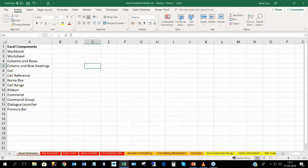Then finally, this is our formula bar here, and if you select any cell in the spreadsheet, it will display the information in the formula bar, even if there is nothing that you can visually see at the point in time. So you can see in column B, there's clearly data, and that's being displayed in the formula bar. And the reason why I've done that is because I didn't want you to be distracted by all these definitions as I went through it.